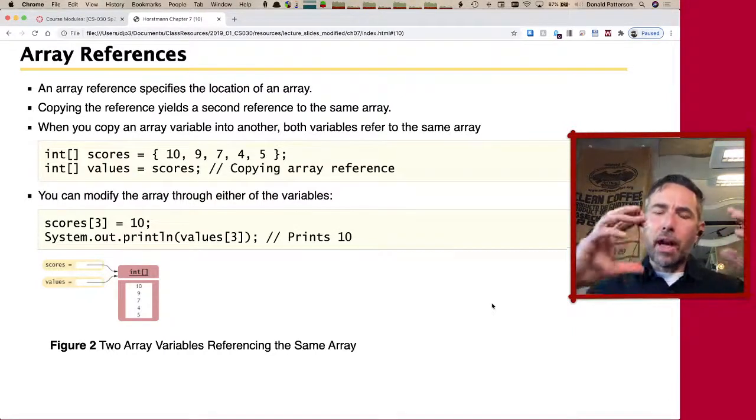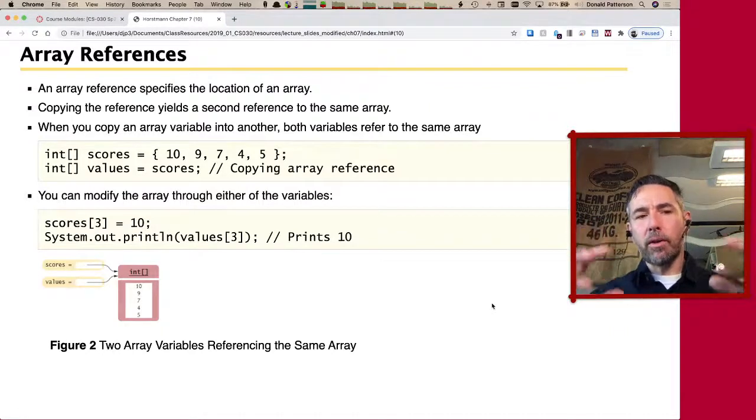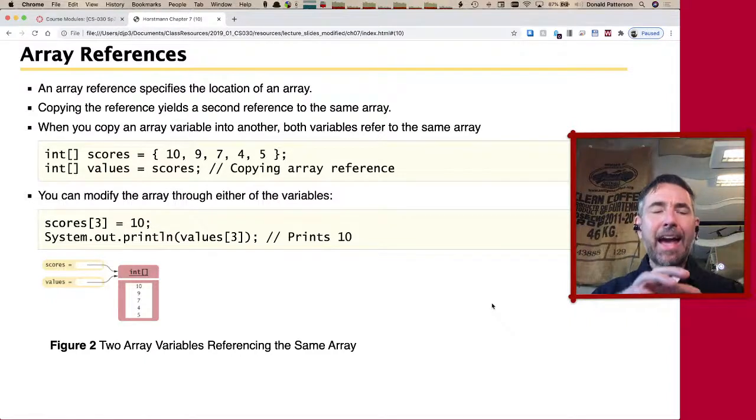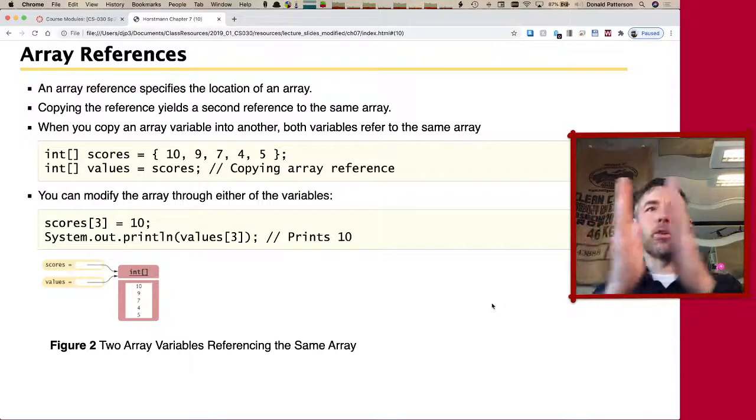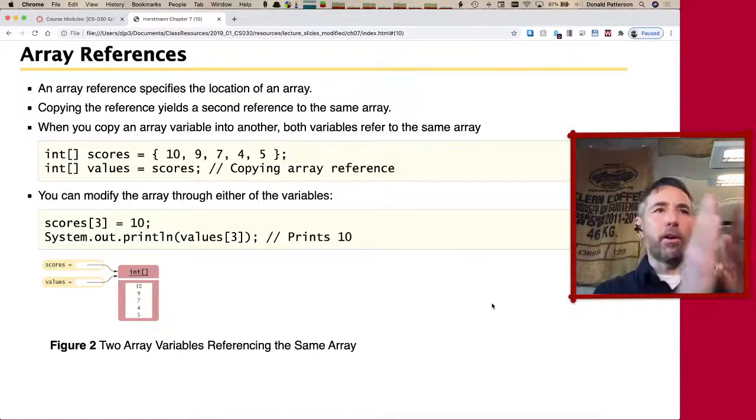There's a couple concepts that I want to make sure that you understand, which is how to use arrays as parameters and how to do algorithms with arrays. So we'll look at some array algorithms, not all of the ones that are presented in the textbook, but a few of them. We'll look at how we can pass them as parameters, and then we're going to shift our framework to think about how we do a similar kind of work in an object-oriented way using not arrays, but something called array lists. I really prefer array lists.